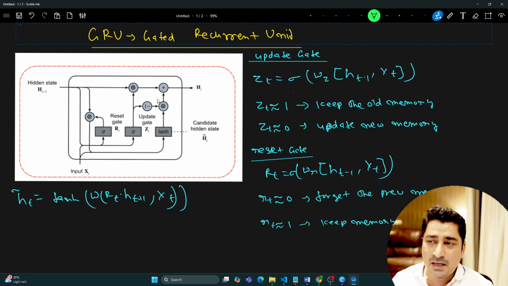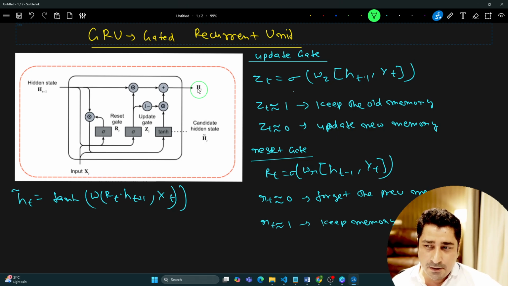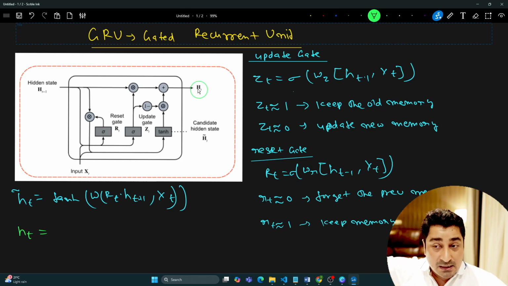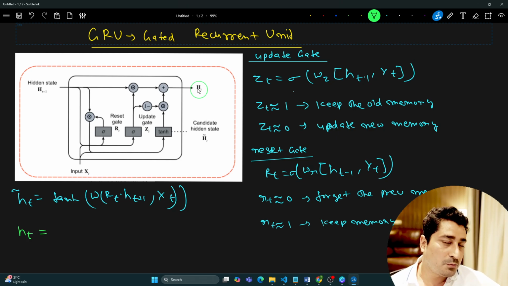So here we have a hidden state HT, and how will this HT be updated? This looks a little bit tricky in this particular place, we have minus 1 over here. If I have to write down the formula of HT, which is going to be the final hidden state, which will be the input for the next iteration when we pass the new value of x, this will become HT-1 into a next state, which is going to help me propagate a memory.